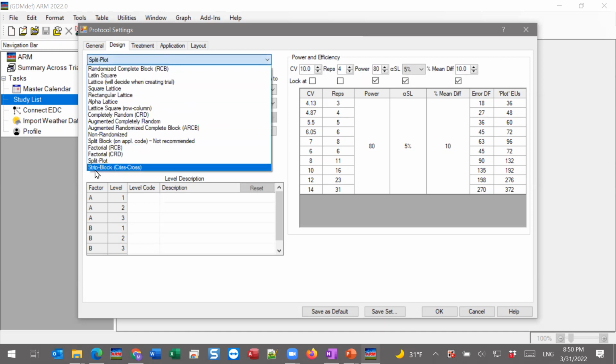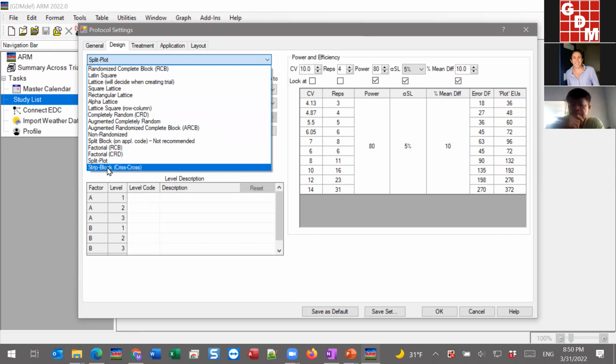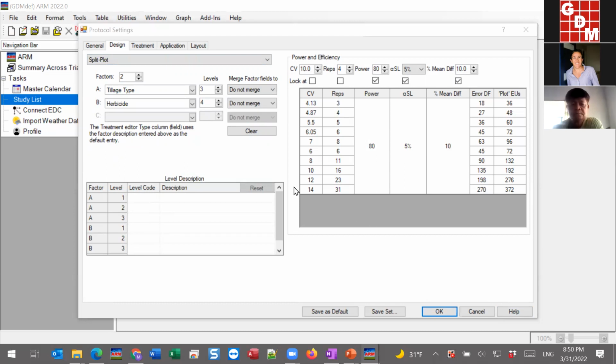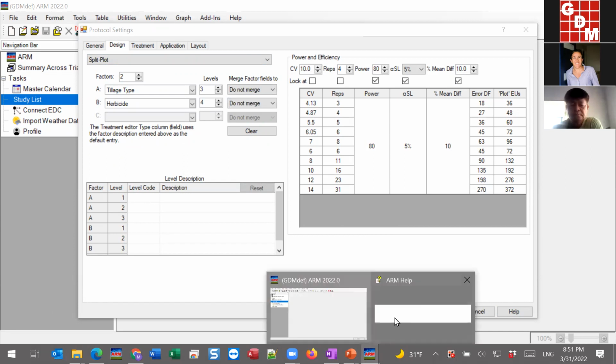And then the last option is taking the split plot one step further, called a strip block, or crisscross as it sometimes is known. So that takes the split plot, and then within your forced factor levels, where you have to have them together, it would actually split them up into separate rows. It's a little hard to visualize. Usually what I do at that point when I'm trying to explain that is I'll go to the help button here, and I'll see if it even comes up. My monitor sometimes eats that window.